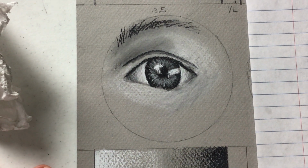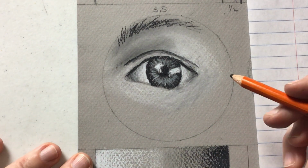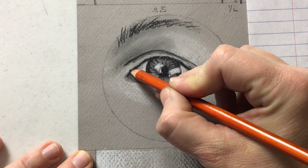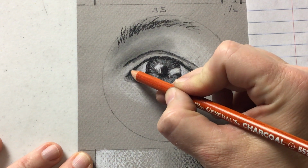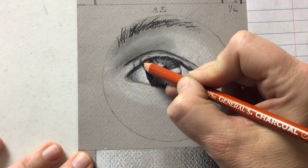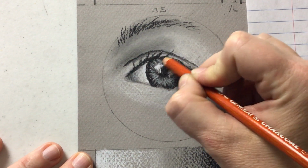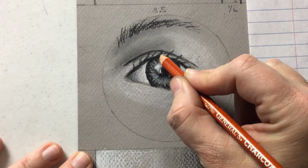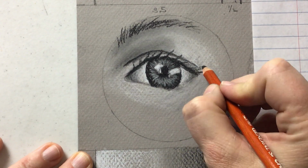So the last thing we have is the eyelashes, and just like the eyebrows, less is more. So you want to be real conscious not to do too much. So pay attention once again to the direction of your eyelashes. When you look at them, you'll see that they're not all going the same direction. So some of them come up over your eye. So notice how this is no longer straight. And so I'm going over my eyelashes, and I'm putting in a few of them, and I'm changing the length of them because sometimes they're coming at you directly in the center, and then you start to see more and more of them in the corner kind of going off to the side.